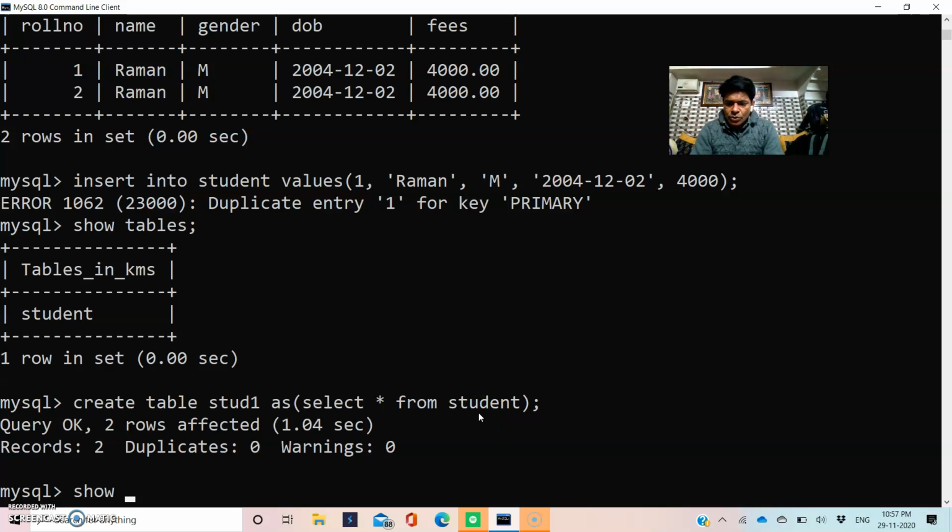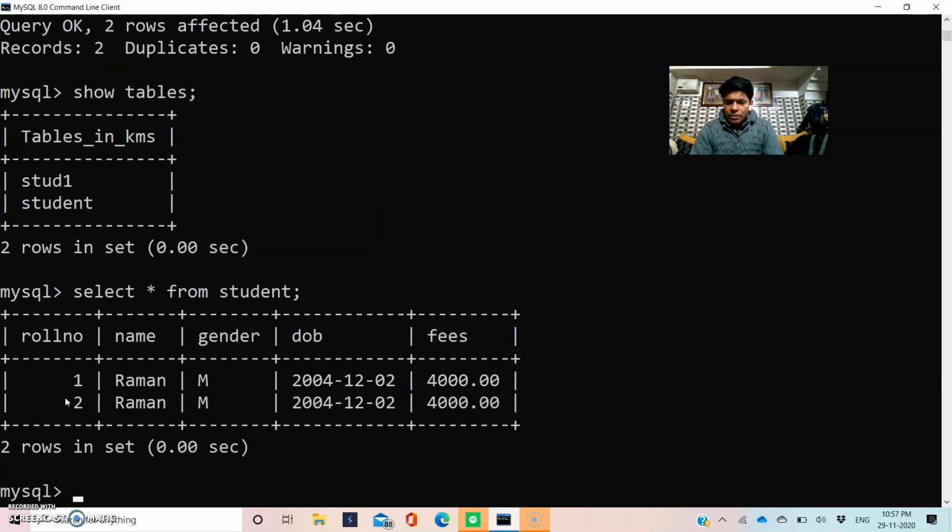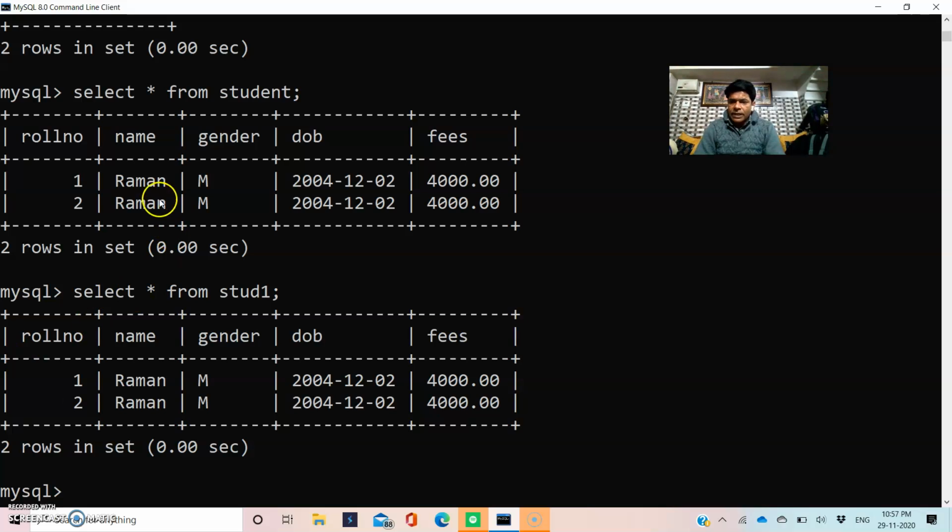Now if you see the show tables command, you will see that two tables are there, student and stud1. And if you give the command select star from student, you will find the same values, and in stud1 we will find the same. So this is the backup I have created.